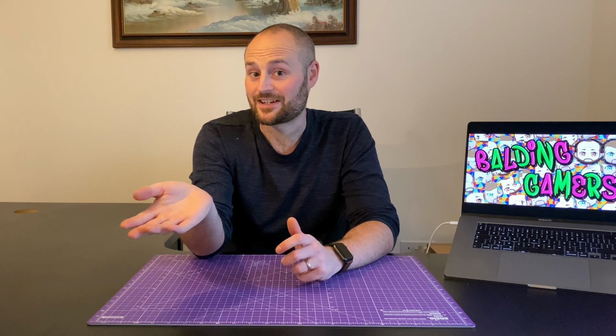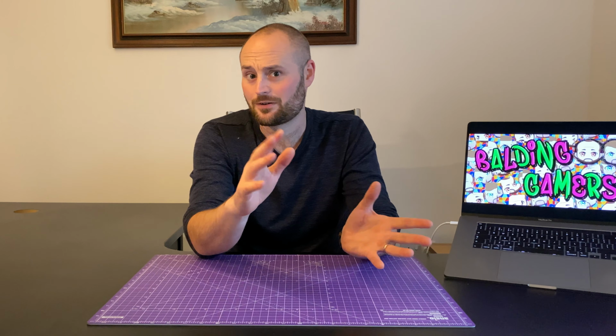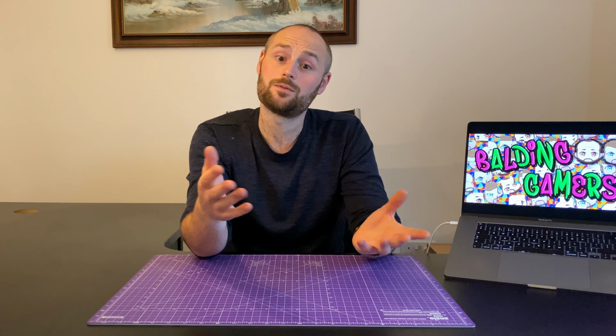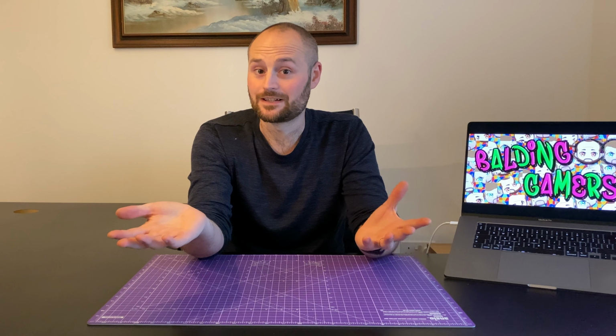Speaking of displays, you'll also be able to upgrade the display to the nano texture, which is very similar to the Apple Pro Display XDR that you can get. It will cost an extra $500, but it will help with glare, so that's something worth considering if you're using this thing and you're not in perfect lighting and all of that. So another welcome addition to this lineup.